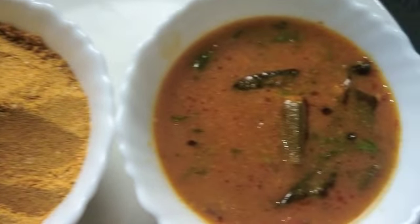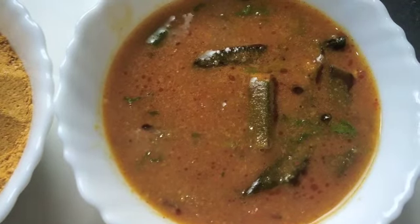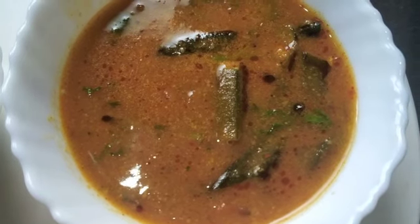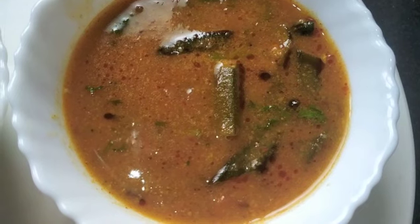It stays good, and if you keep it in the freezer it will remain good for six to eight months. This is something they can instantly make sambar with — very handy for children or even people working away from home who can have home-cooked sambar readily in 10 minutes.